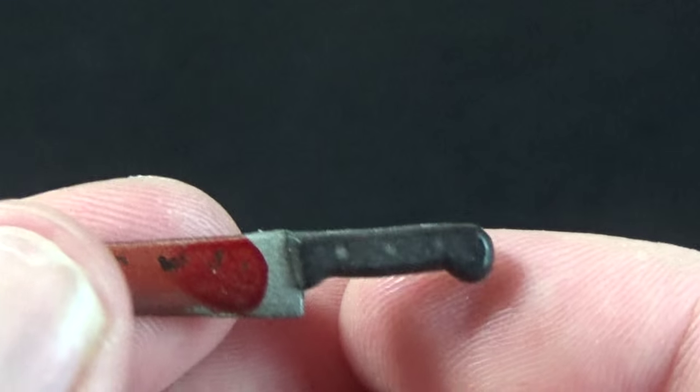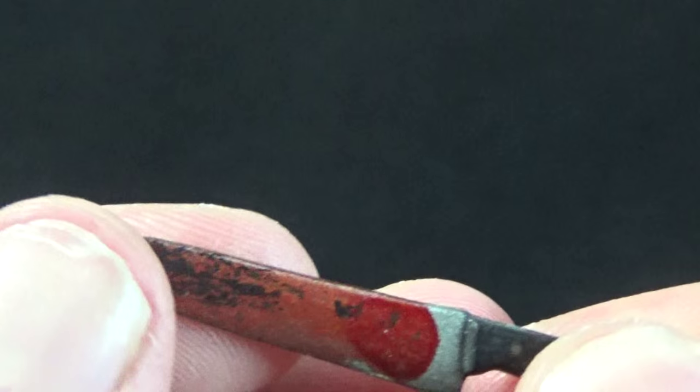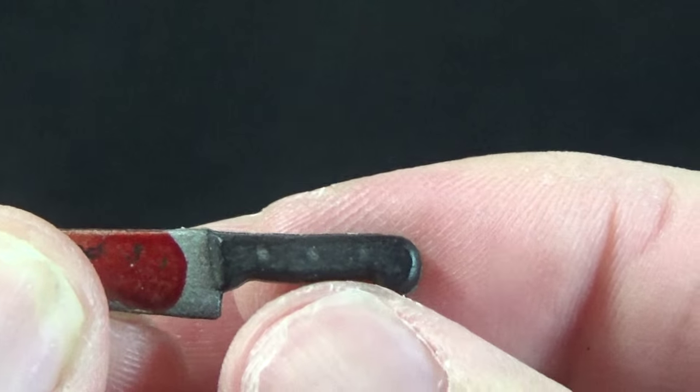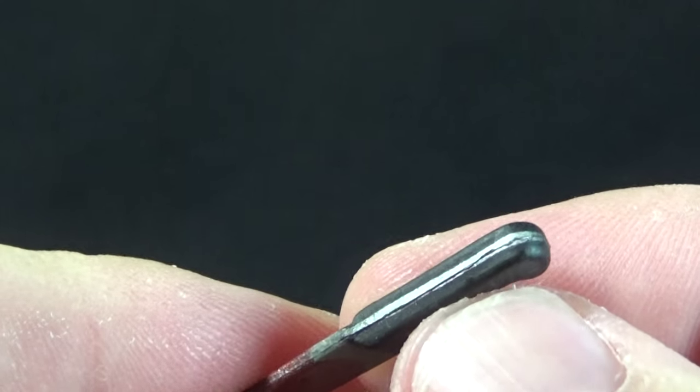The other knife is the same version we got with the Icons version, which looks nice — a standard butcher knife for Michael. It's very bloody; the blood is even so dark that it's turned black at the tip, which is kind of crazy looking. Nice sharp blade look, with rivets on the handle and even the metal going through the handle itself.